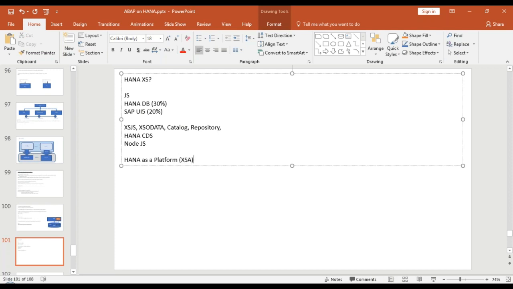There is also a new concept called XS Advanced. And we can also do all the database related operations which we are today doing in the ABAP system, like select star from table or select, insert, update, delete, all that natively in HANA DB using the XS programming model. And then we will build a user interface on top of this. We will also see a completely new angle of SAP HANA using SAP HANA Web IDE. This is something you may be hearing for the first time. You might have heard about SAP UI5 Web IDE, but HANA also natively offers this.